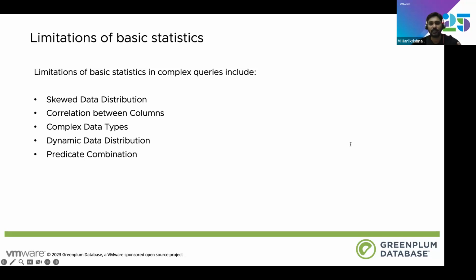So in complex queries where the data distribution is complex, correlated columns are involved, and dynamic changes in data distribution occur, basic statistics may have limitations in accurately estimating the cardinality and selectivity and other statistics. In such cases, extended statistics may be required to optimize the query execution plans.